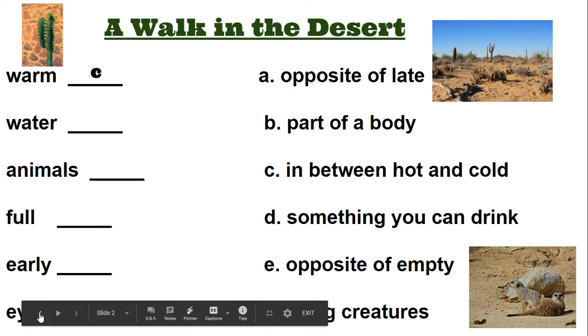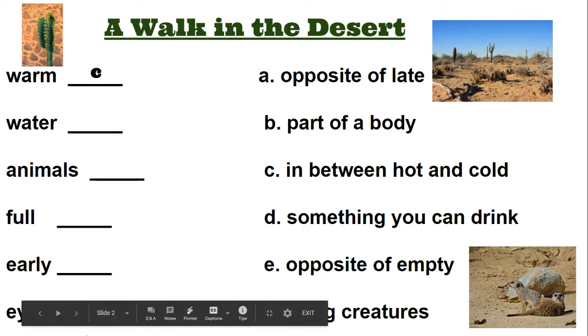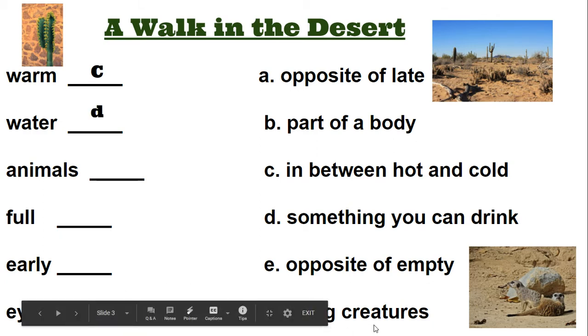Oops. So you got a sneak peek of the next answer. Water can be warm, food can be warm. It's a little between hot and cold. How about water? I think you already saw the answer. The definition for water is D, something you can drink. There are other things you can do with water. You can put it on your lawn when it's dry. The lawn will drink it. You might go swimming in some water, but it is something you can drink.